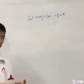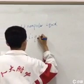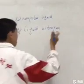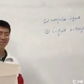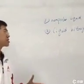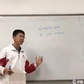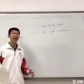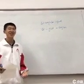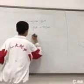My second method to solve this problem is to use liquid nitrogen. Liquid nitrogen is like nitrogen, but it must be at a really cold temperature, and it can let the boat float. But there is also a problem: how can we make the temperature under the boat really cold? Maybe the water under it will become ice. So there is the third method. I think it is the best one.